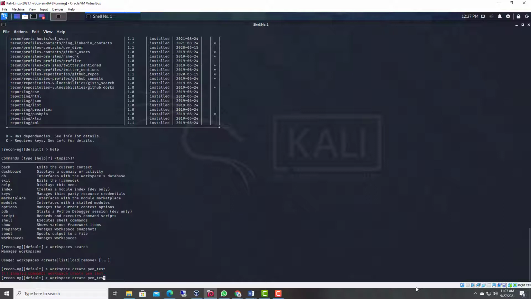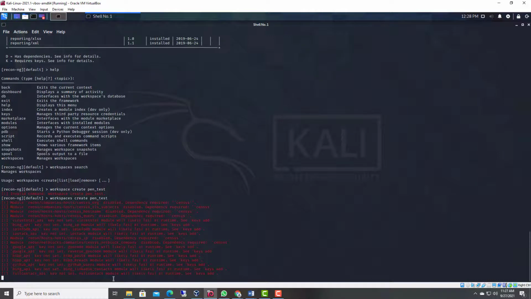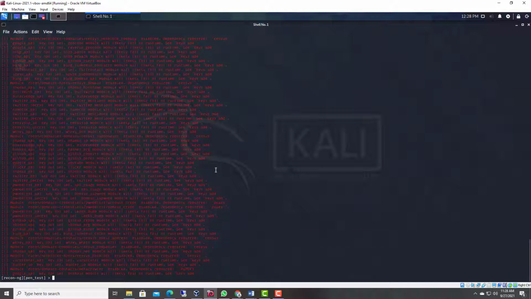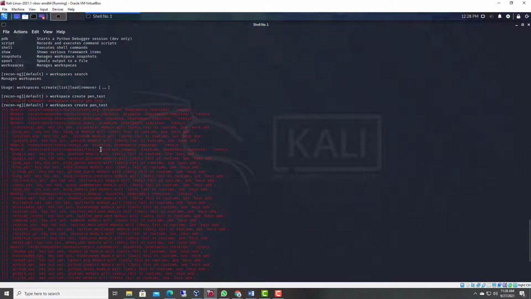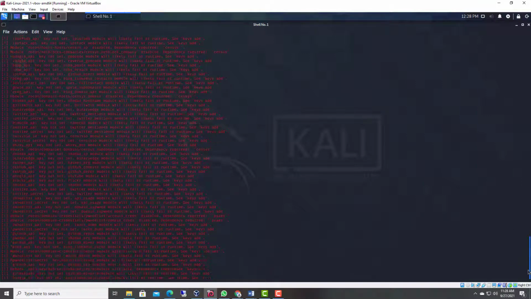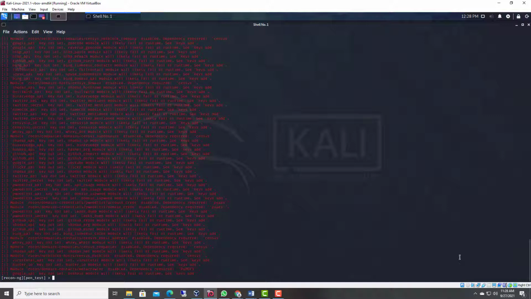Oh, I have a typo, so we need to be careful here, right? This is case sensitive also. Workspaces create pentest. As you notice, if I have a typo, the program makes a correction here. Enter, boom, there we go. I get this notification because some of these modules require a dependency you need to pay for. I'm just going to use the basic ones, because some of these modules need an API, application programming interface, which is for premium membership. At this moment, we just want to install the basics so students are familiar with the program. After we enter that, let's do the contact information here.